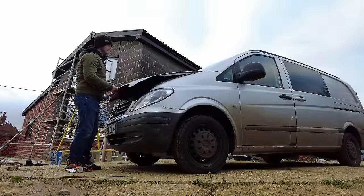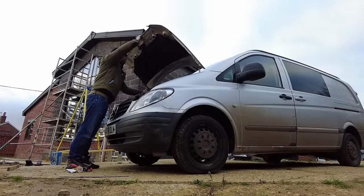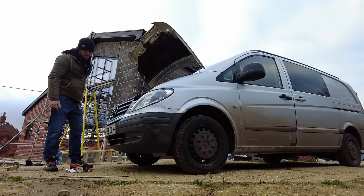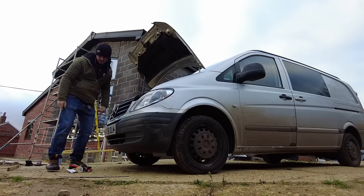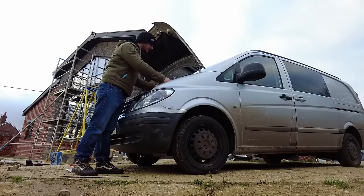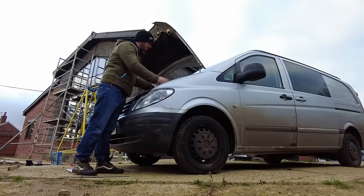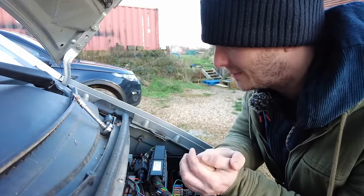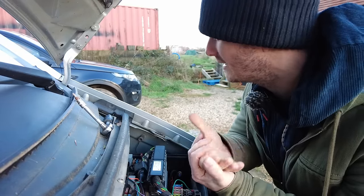Right, the little fuckers, they've eaten the bait from the snap traps. But they've not set them off. So I've swapped it for the electrocution trap now, and just underneath the wheel. And that way I can still feed it to whatever's over there eating them. Right, so I need to have a go at fixing this wiring. Hopefully I'll be able to do it, because otherwise I won't have a van.